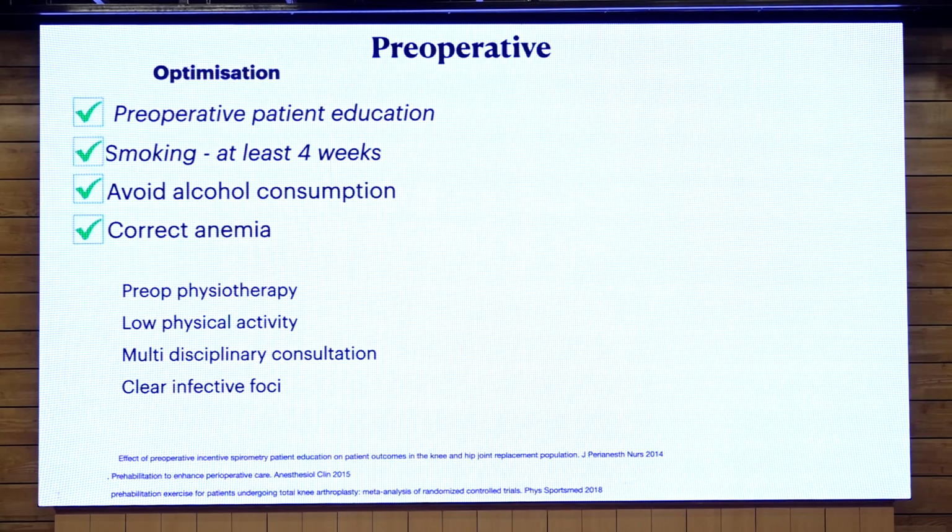Smoking should be stopped at least 4 weeks prior, avoid alcohol consumption, and correct anemia beforehand. Of course, there is preoperative physiotherapy; low-level physical activity can be initiated before knee replacement, and those following a sedentary lifestyle can take up some physical activity. Then a multidisciplinary consultation and clearing of infective foci. But from an ERAS point of view, pre-physiotherapy is not recommended; it does not have that much advantage.